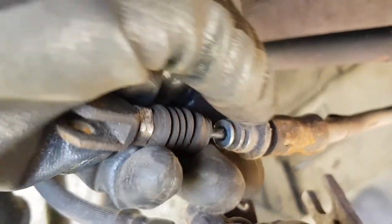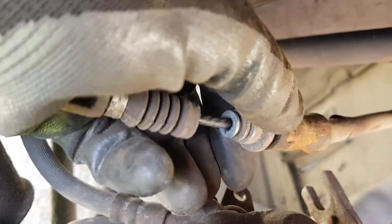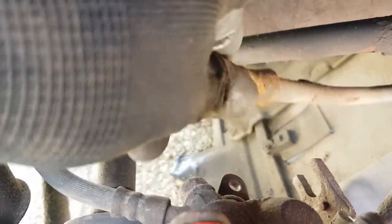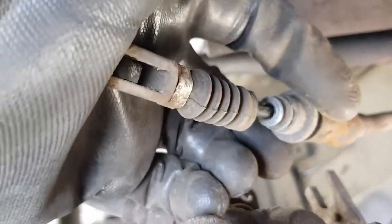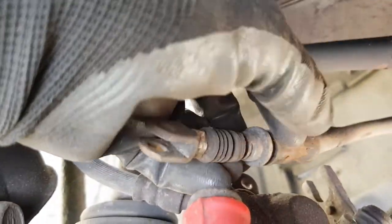The next thing you need to do is make sure that this cable moves freely. So I'm moving it in and out now. Obviously you can do this with two hands. You need to make sure that it easily moves on the actual handbrake. I don't know if you can hear that, but I can actually hear the mechanism on the handbrake moving. This is moving lovely and freely. There's no tension there at all. So this cable is working perfectly. If you can't move this easily with your hand, then you've got knackered cables and you need to replace this. Okay, so both sides, make sure that this can move in and out freely. Very important.